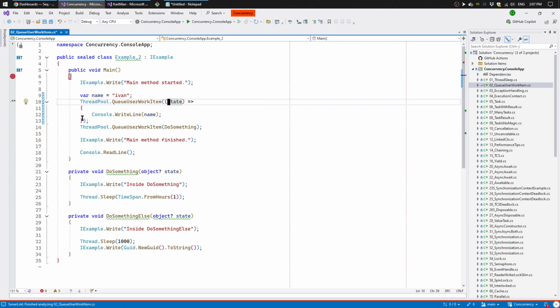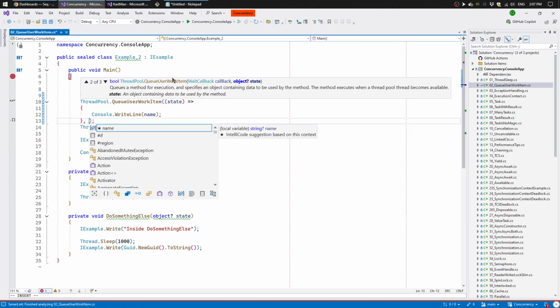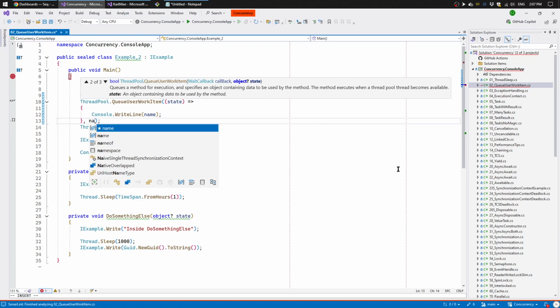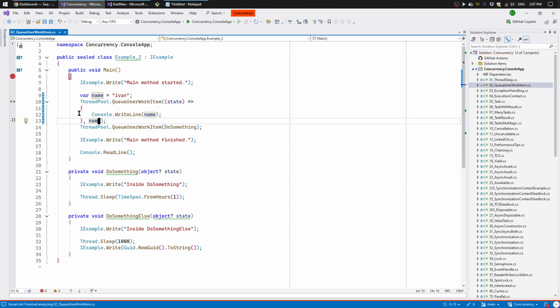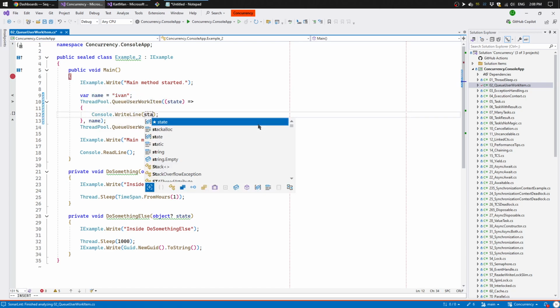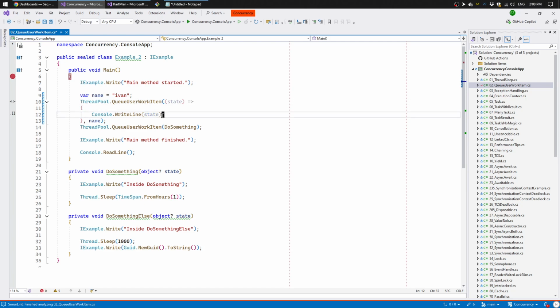We can pass here a second parameter into this method, which is called state. And as state, we can, for example, pass name. And here inside, instead of using that variable that we are capturing, we'll just use the state variable that is coming here to us into our delegate.